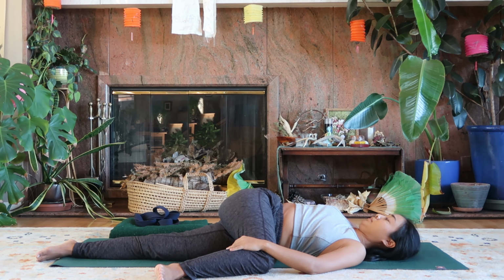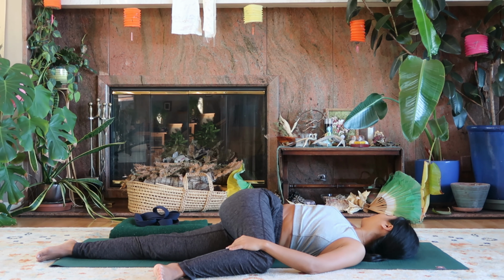And then draw your right arm out to a T. Option to again twist through your cervical spine, your neck. Gaze towards your right fingertips. And then just allow your breath, allow the posture to do the work here. Tap into your yin energy, the more soft, receptive, feminine energy. No need to do or force anything, just be.